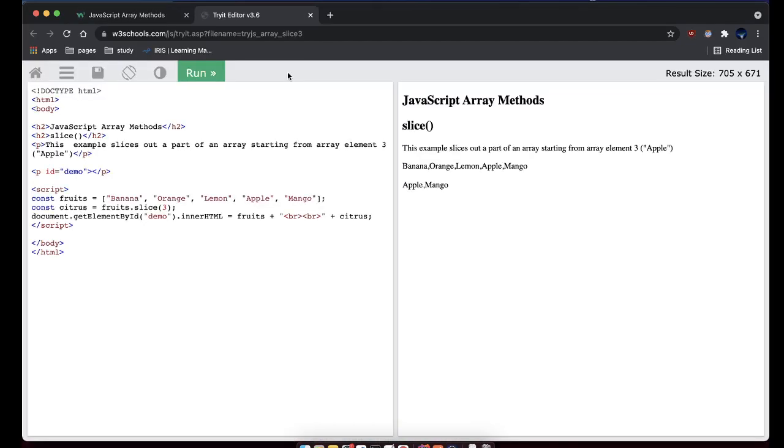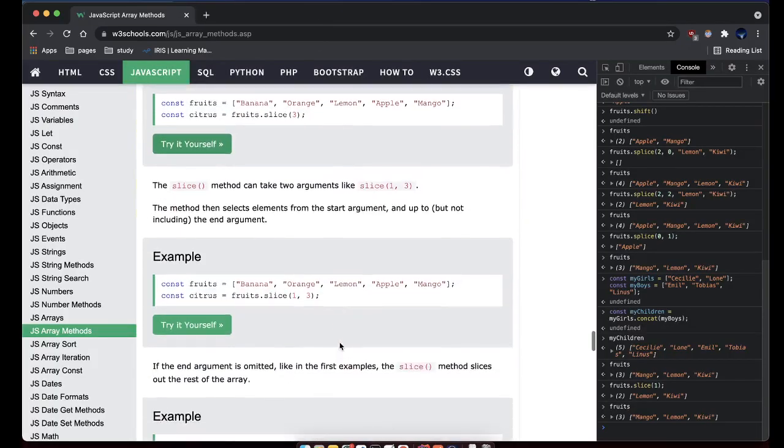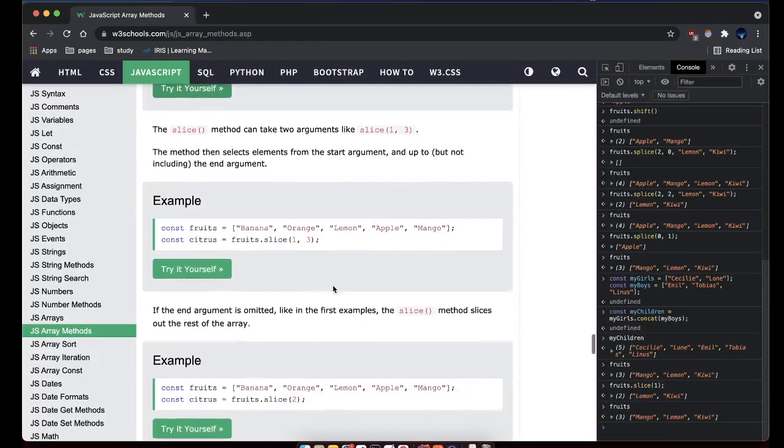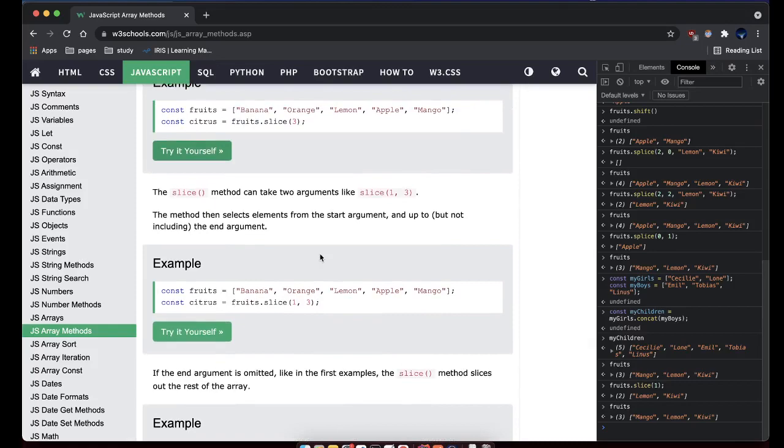And if we had more elements, we could slice from a number. In this example, it sliced from 3. If we run it, we will be left with mango and apple. We could mention a starting point and an end point also.